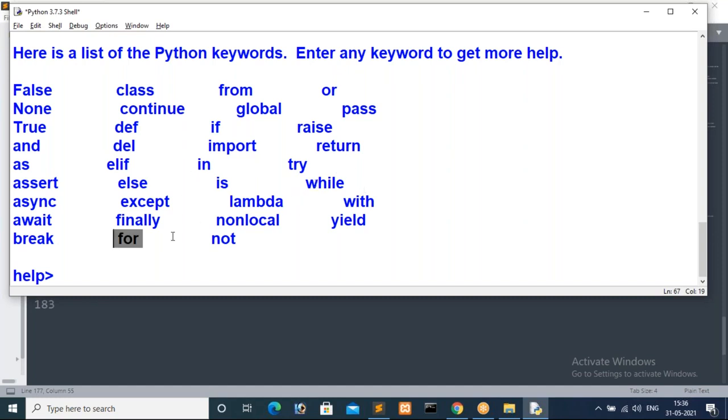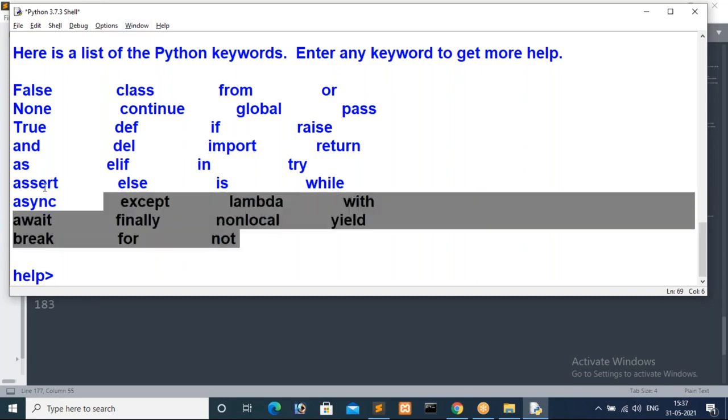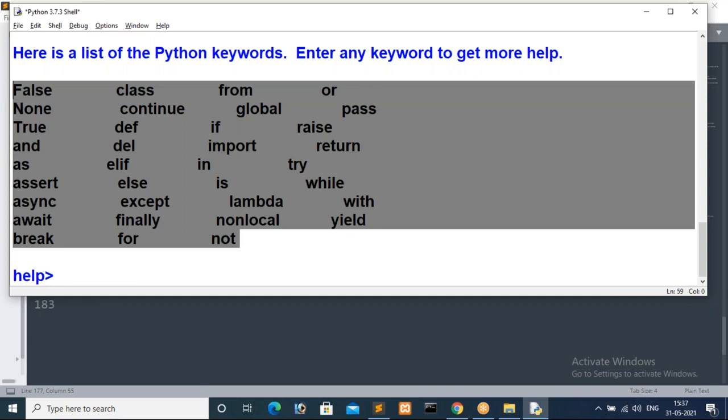Based on the situation, I will explain everything, guys. You don't worry about all this. Is is also a membership operator, not in something. Here else is a conditional statement. I will explain those. Now we will see conditional statements, guys. If needed, please use your command, your interactive mode. There you can get something.